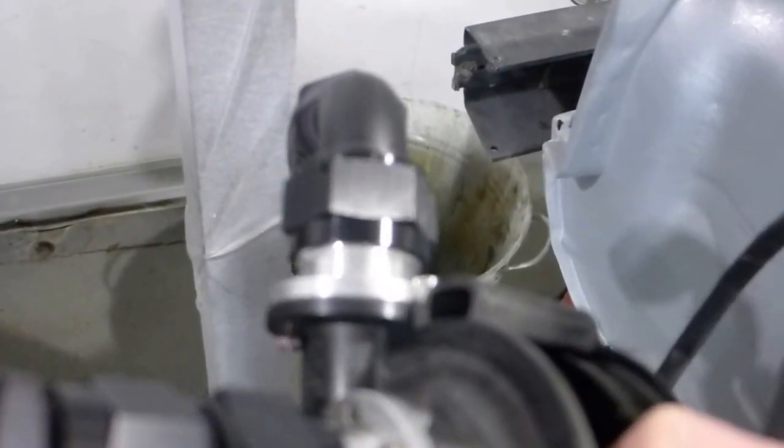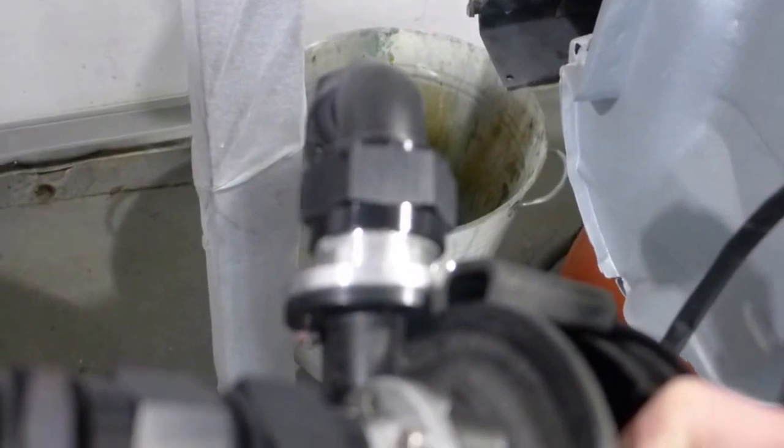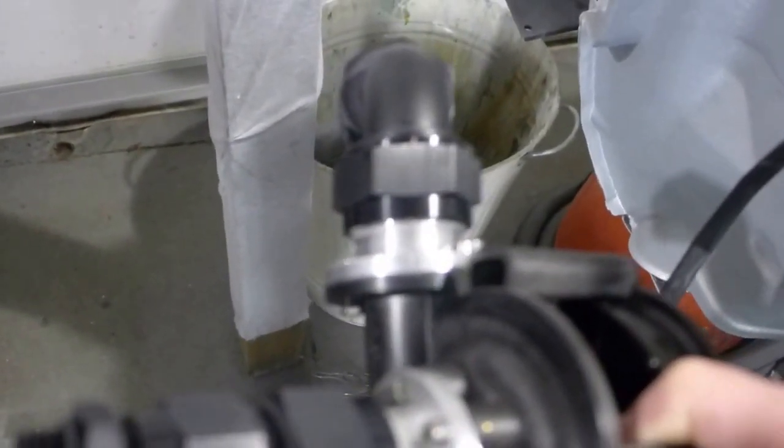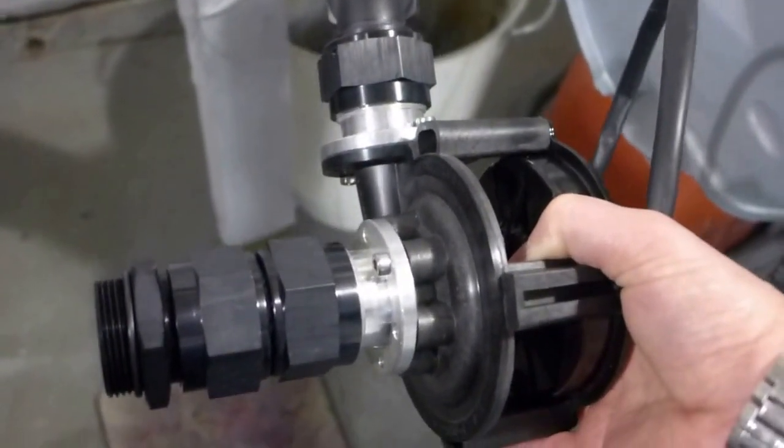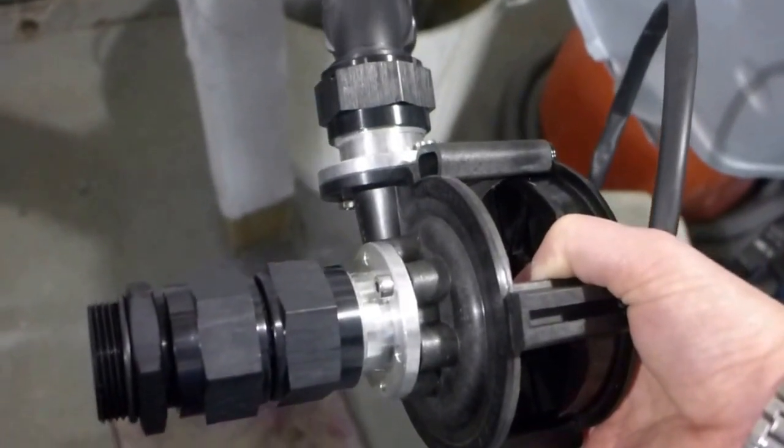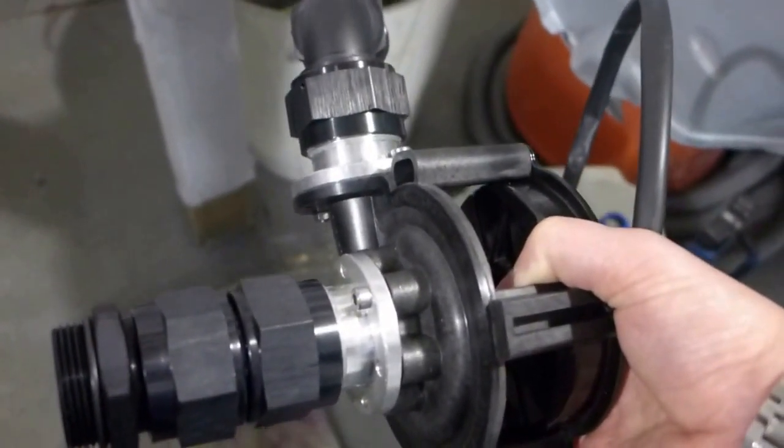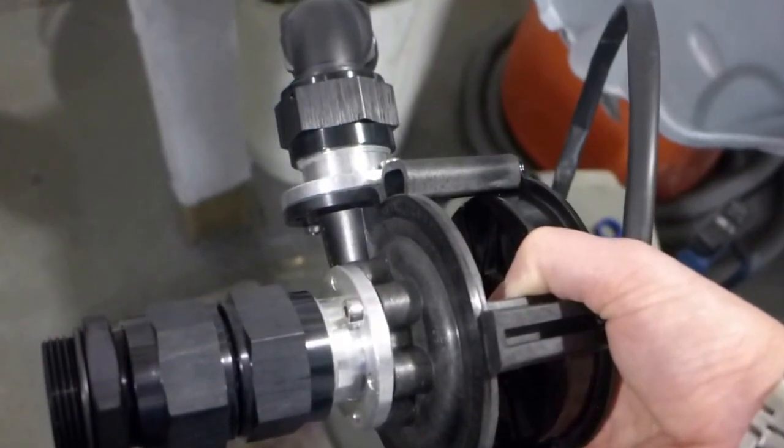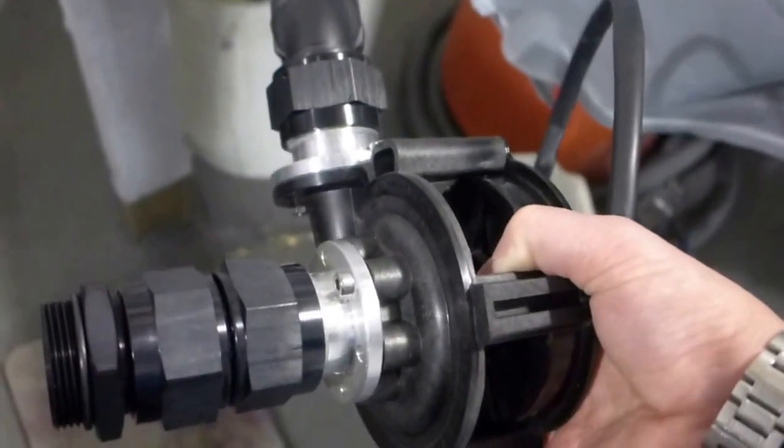Then these fittings, god damn it. The only thing I can think of is if the guys at Davies Craig let me down and say, well, there's nothing we can do, there's a $350 die. It's a one and five-eighths dash-12 thread on a dash-20 fitting. I could always get a super expensive die and recut it myself, or maybe grab another fitting, cut that fitting off, weld the other fitting on and machine it. I'm just having nightmares thinking about it, but hopefully these guys will solve the problem.